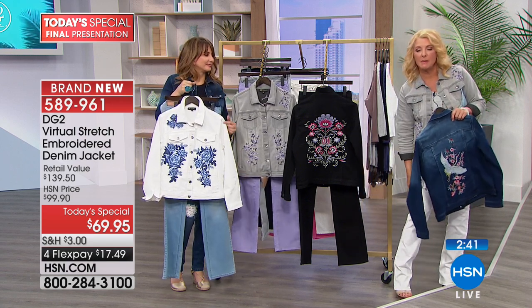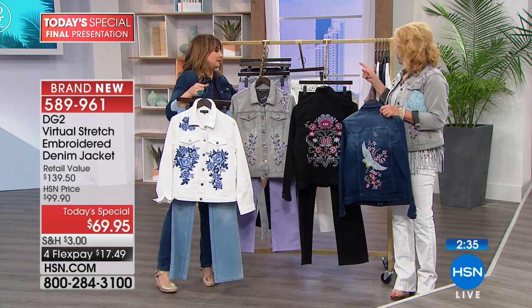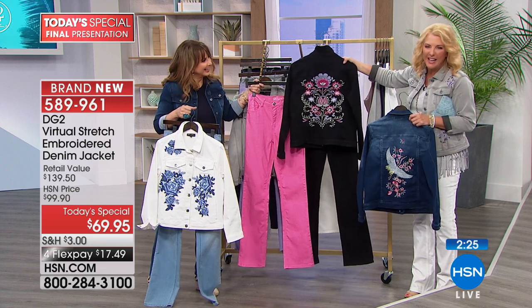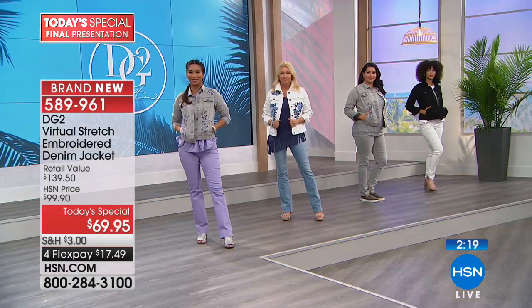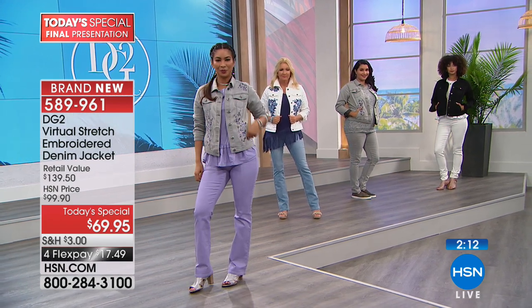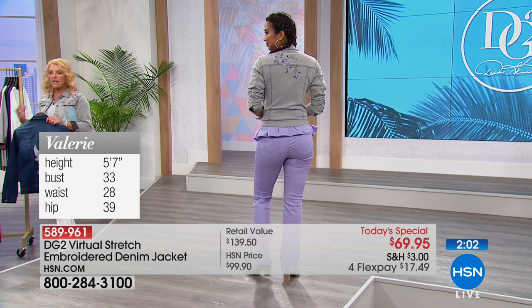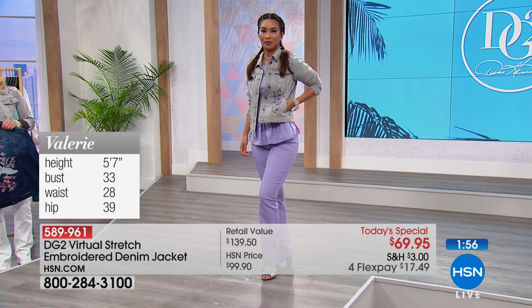Stick around everybody — you haven't seen the jeans yet. $39, and look at the stretch. The jeans still to come are designed to work back to all the jackets. Colors remaining: indigo, black, ivory with shades of blue, and the soft gray. We have extra small through 3X in sizing. You don't have to get stressed about sizing — you have plenty of room to stretch and move. Go with your normal size.